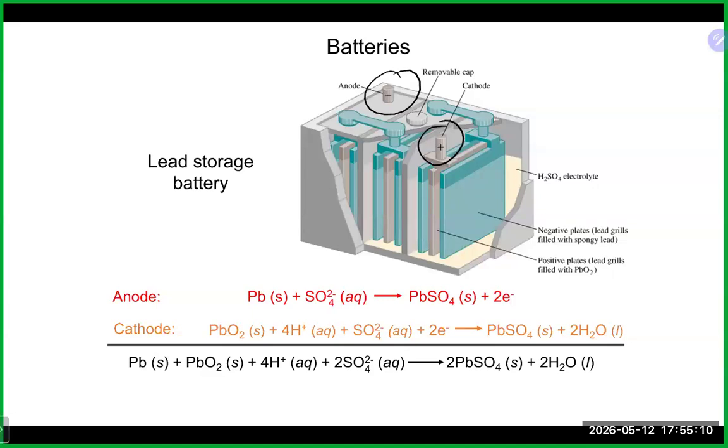Maybe your battery in your engine, but it may actually be in there. At least these guys jump in case you ever need to. And again, they're usually sealed. So we have our battery acid in there, in this case sulfuric acid being used as a strong electrolyte. And once again, we see our lead going from 0 to +2 in this particular case. And on this side here, our lead going from +4 to +2.